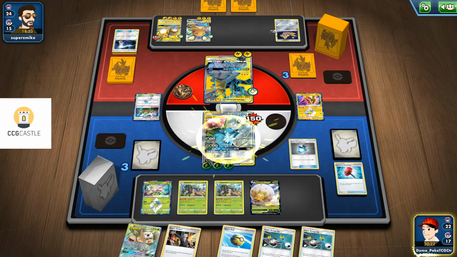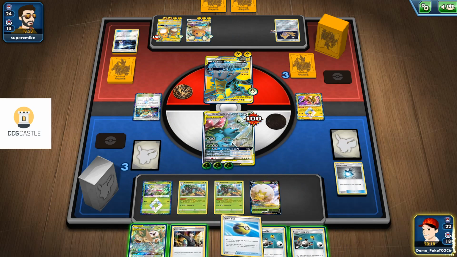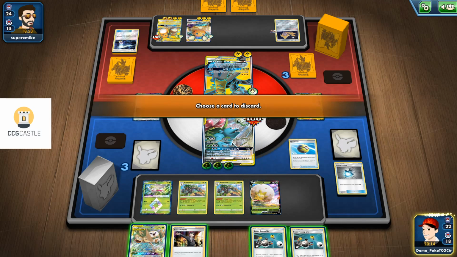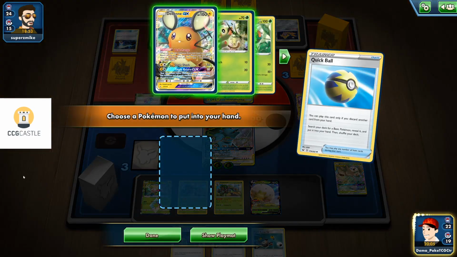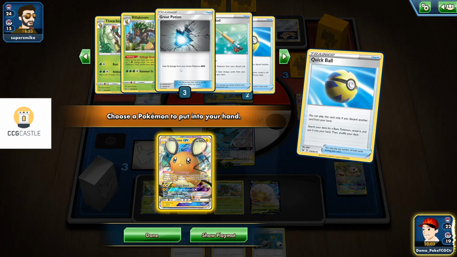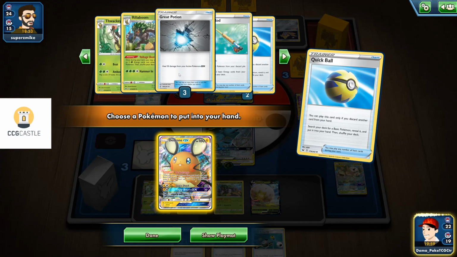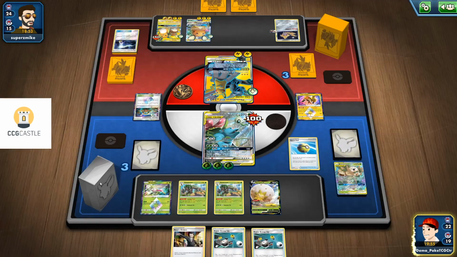So let's go with the first Great Potion, shall we? I'm going to use that Quick Ball, do I want to use it for that Rowlet? Yeah, I really want to do that. It really doesn't matter too much. I need either way Ordinary Rod, 2 Great Potions, or that Weakness Guard energy.